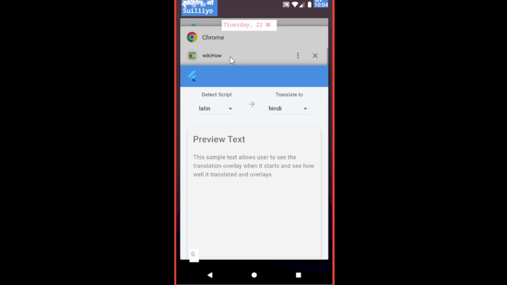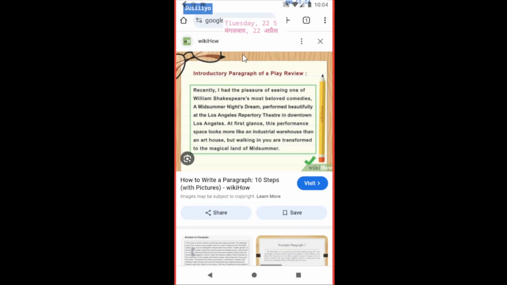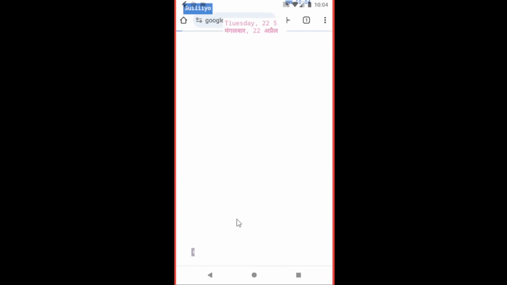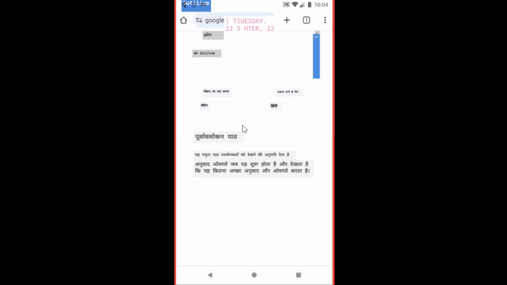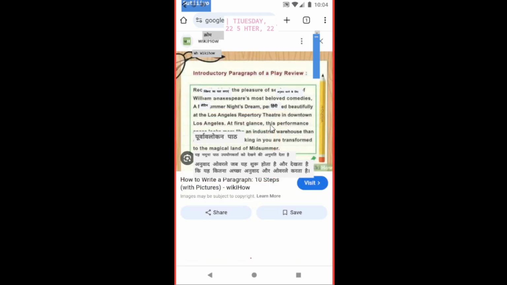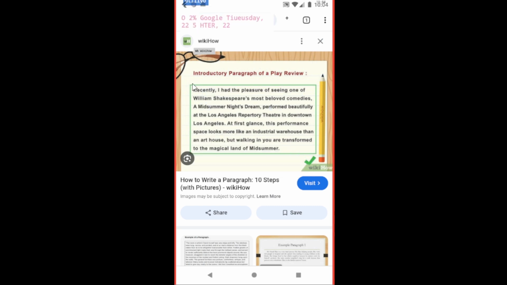And let me show you a better example. For example, in this case, I come to Chrome. Okay, let it load first. The overlay only starts overlaying when, what do we call it, when the screen becomes static, you can say. For example, let us wait a second and see how it translates this. It should work pretty well. It will translate it and lay it on top of it.